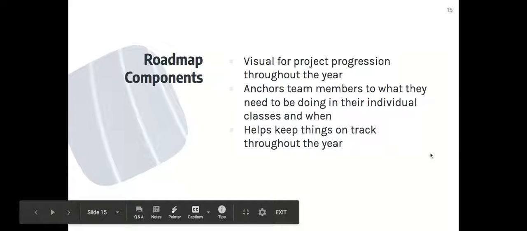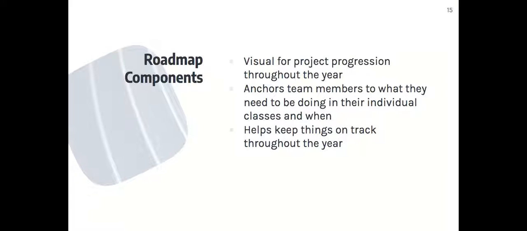When we think about the roadmap, this really serves as a visual for project progression. I know that in my own team planning, this was helpful as something that we would look at once a week to see where we were, if we were on track as far as the dates that we had projected, and what adjustments we needed to make along the way.